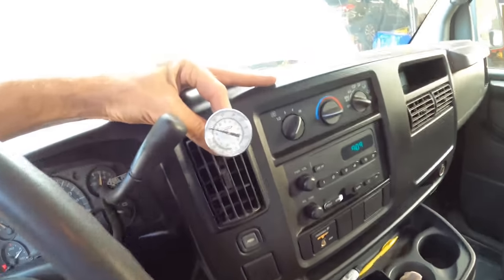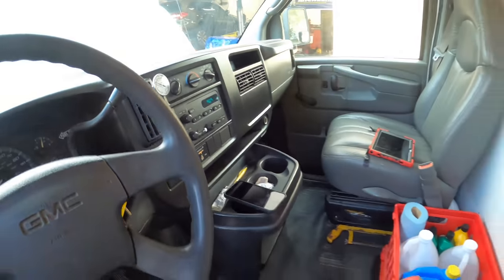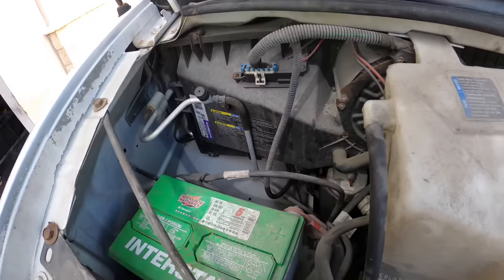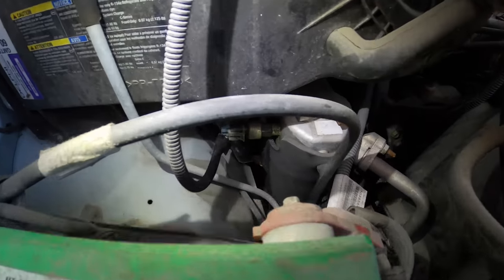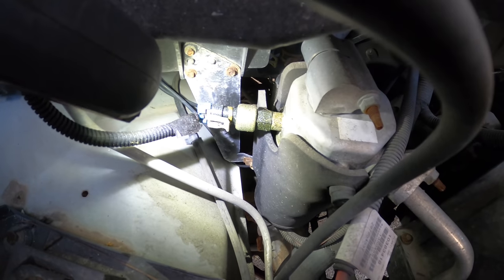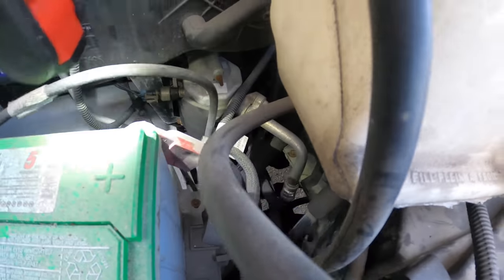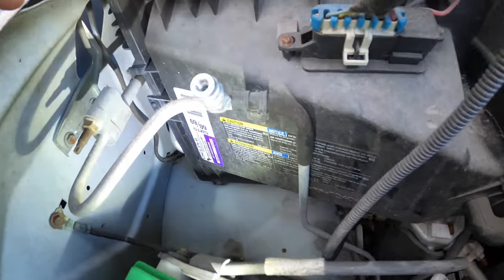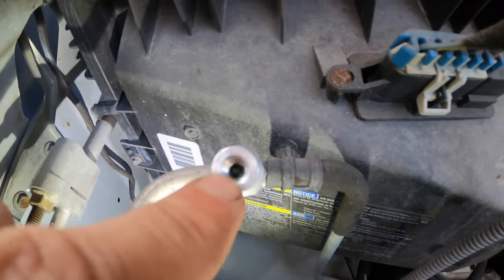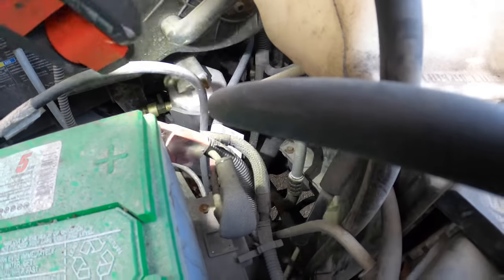Next concern was AC performance, and it looks like there is no AC performance — we're making 80 degrees at the center vent. Let's do a quick peek at what we can see on the AC system. And we already got a winner right there. You guys see all the green dye on that low side cycling switch? That's gonna get replaced. I'll check the valves real quick and see if they're leaking — a little bit, I do see some dye there, but that's kind of inconsequential. I replace the valves every time I service AC anyway.